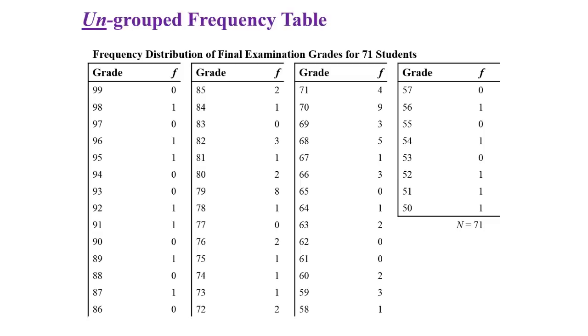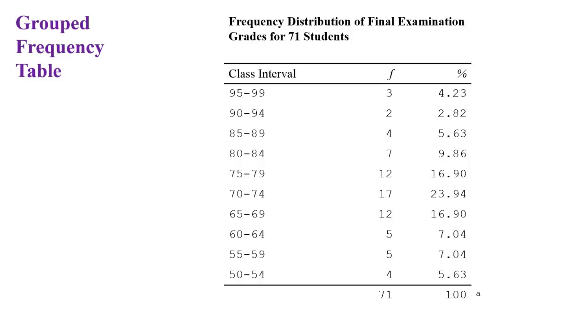So here's an ungrouped frequency table. Here's a whole bunch of students, and it's really long. We had to stretch it out over 4 columns on this screen here because there are so many possible values. We can make this a little bit easier to understand by condensing things into a grouped frequency table. Now this makes sense, and you can even see there's a little lump when things go to 2 digits versus 1, and you can kind of see where the middle is, the most common responses.